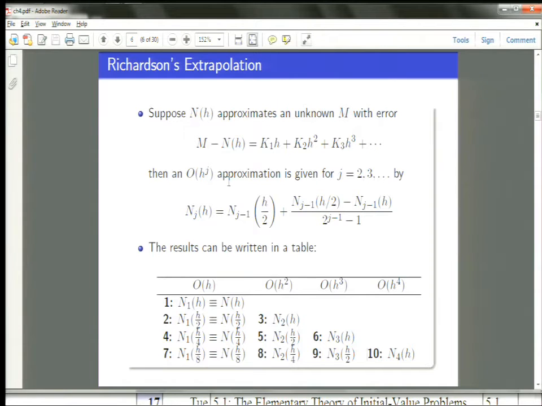So n2 of h, we just said, and for future, just to get a nice pattern here, I'm going to write it as this, and then plus that. But it's really just 2 times the more accurate one minus the less accurate one. It's a great idea. And what can you do? You can, of course, keep on going by doing 2 of these guys. I'll show you the big pattern later, but let's just do the math for the next one. Suppose now that this n2 of h is approximating m very well, in the sense that the leading order term is minus 3/4 of h squared.